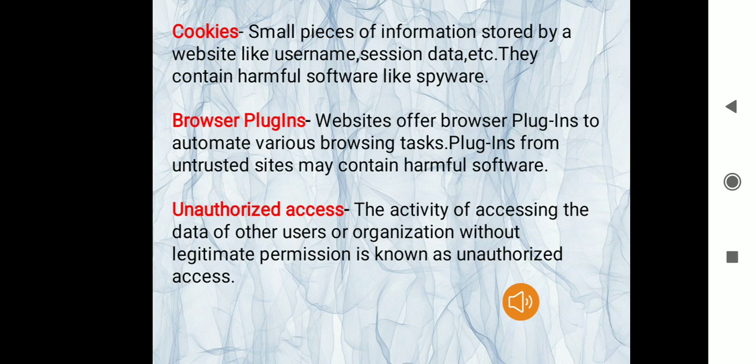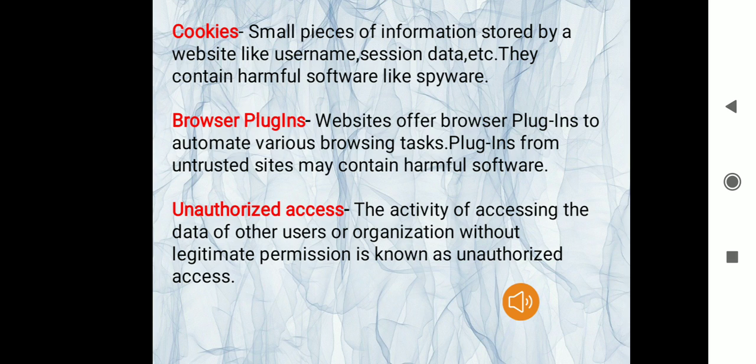The next type of threat is browser plugins. Many websites offer browser plugins. These plugins are used to automate browsing tasks so that browsing of a particular website becomes easier for the users. But sometimes plugins from untrusted and unrecognized sites may contain harmful software. Hence, one should be very careful while downloading plugins.